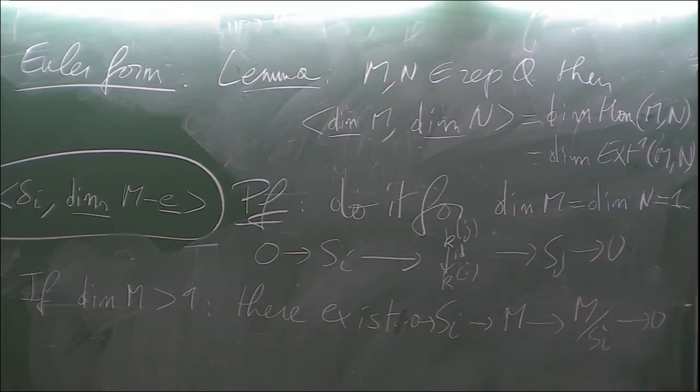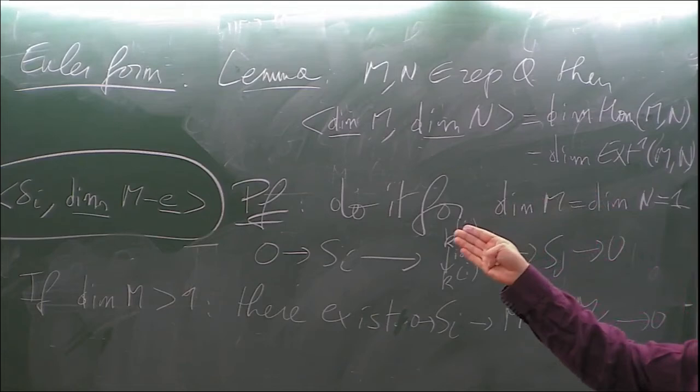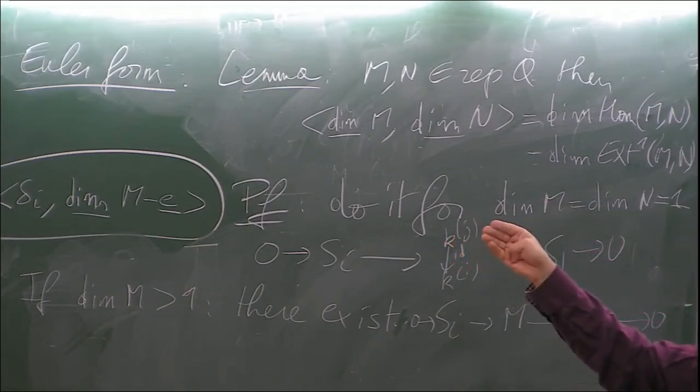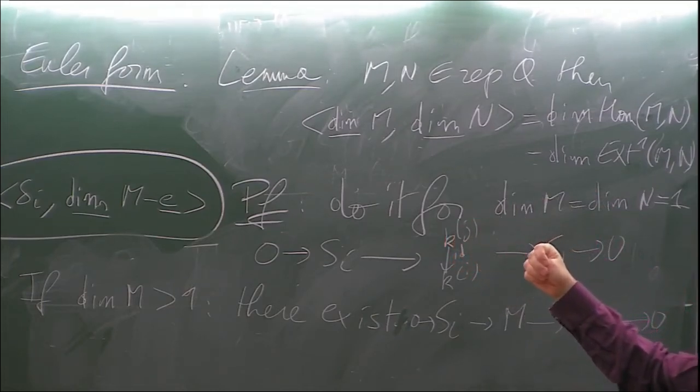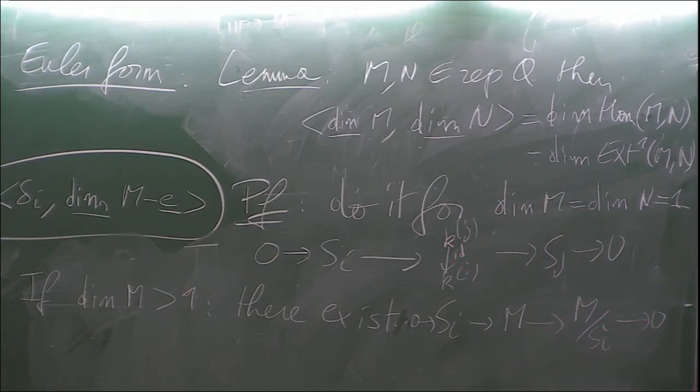You have a short exact sequence. How do you do that? You have plenty of ways to do it, but on a quiver, it's relatively easy. You start at a non-zero vertex. A vertex with a vector space is non-zero. And each time you see an arrow which permits you to go somewhere which is non-zero, you continue. At some point, you stop the process because there are no infinite length paths. Therefore, you will end up at something which is a submodule.